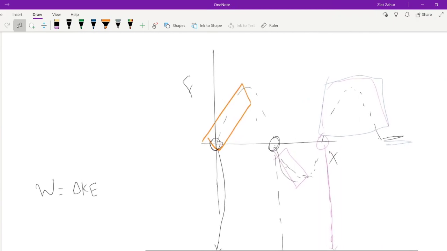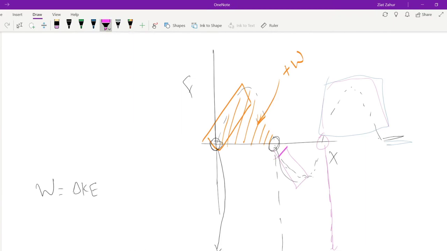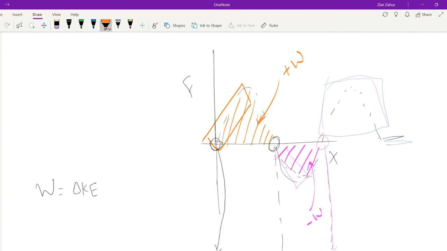So here's our graph. Only this portion here is the positive area, and positive area means positive work. This pink part, which is negative area, would be negative work, and this would slow us down. So we reach maximum when we're done doing positive work, and we are done doing positive work at this point here at 45 meters.